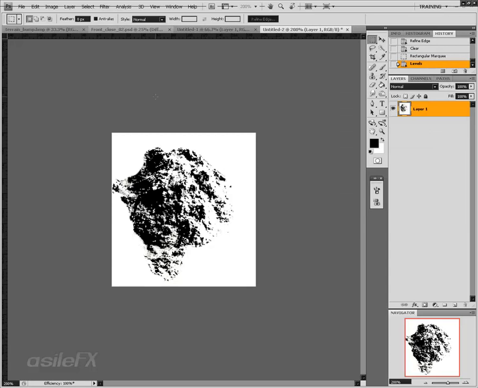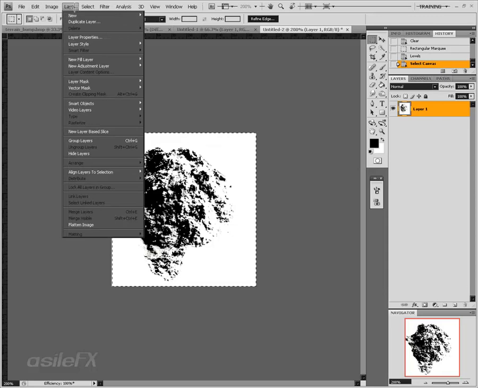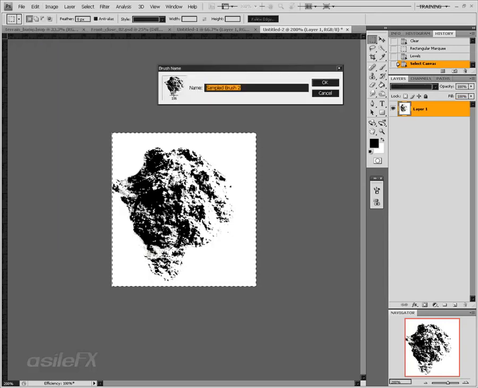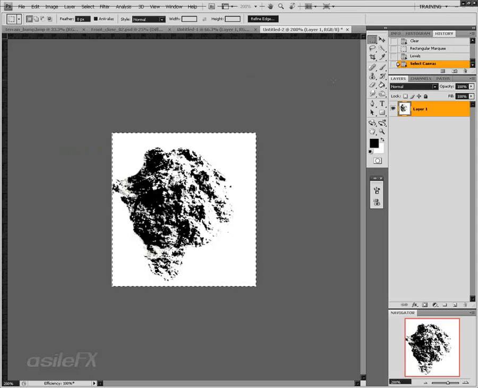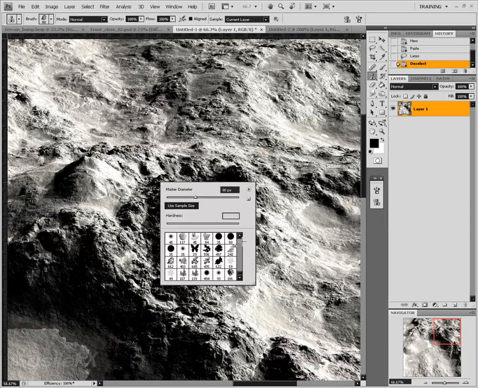Basically what you could do is now Control A to select it, and go up to Edit and Define Brush Preset. And now you can see that brush showing up. So if we select it, use the clone stamp tool, right click, and now we can see that brush showing.